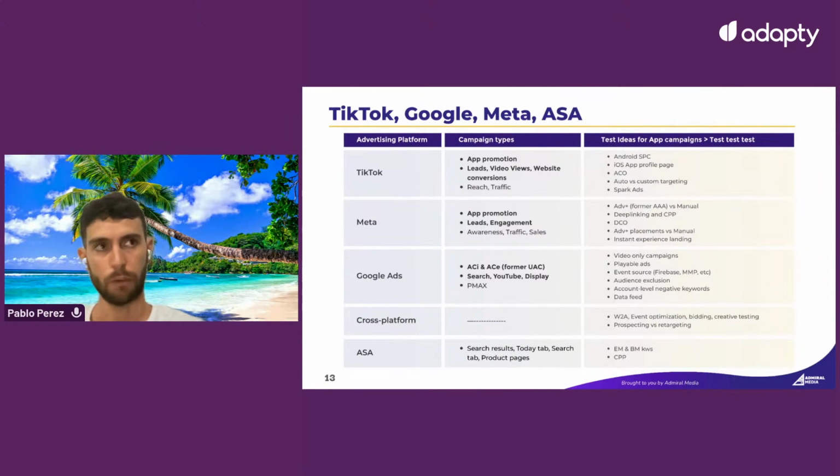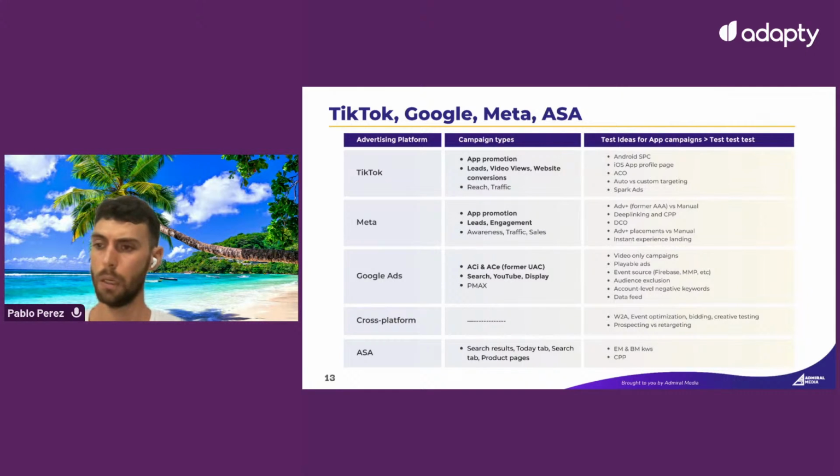And account level negative keywords, actually a very recent feature that I'm not sure has been fully rolled out, but I have seen it live for some of our clients' accounts. This is mainly meant for brand terms, right? In app campaigns or PMax or YouTube and display campaigns, you can't really exclude keywords. And you don't know how those campaigns will perform if you were not bidding on your own brand keywords, right? So this is something really cool to test. And to be honest, we have been asking Google for this for ages, since app campaigns have been there. And finally, it seems they heard us and they rolled it out. It's very recent, and unfortunately I don't have any news to share, but I will also be launching some tests soon for some of my clients.